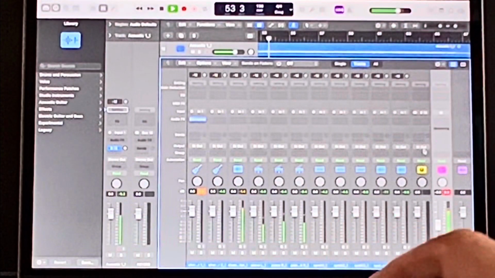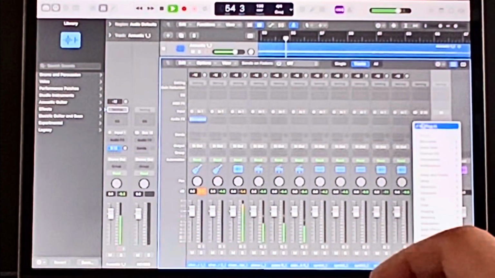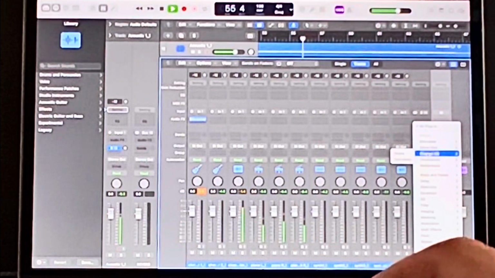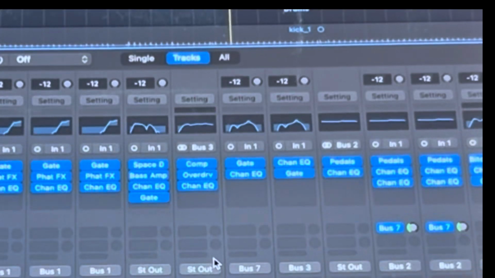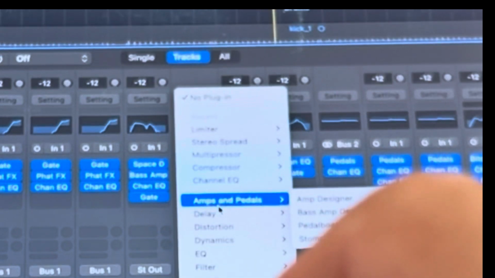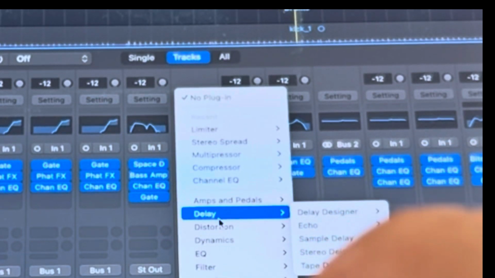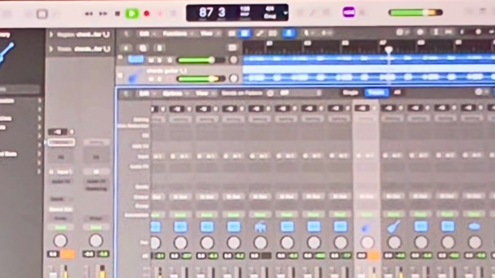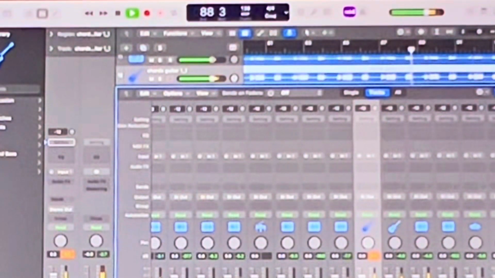Let's go up. I could add some distortion. Okay, I'm on chord guitar. I'm going to solo.